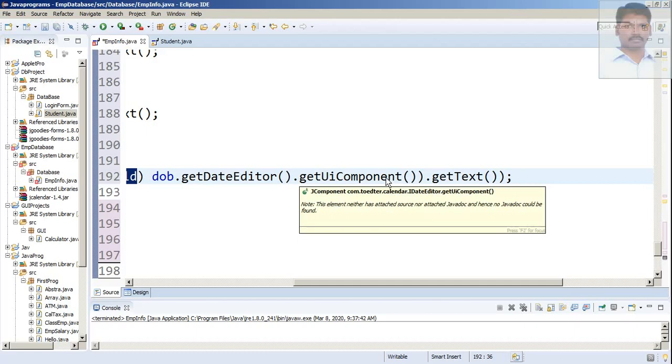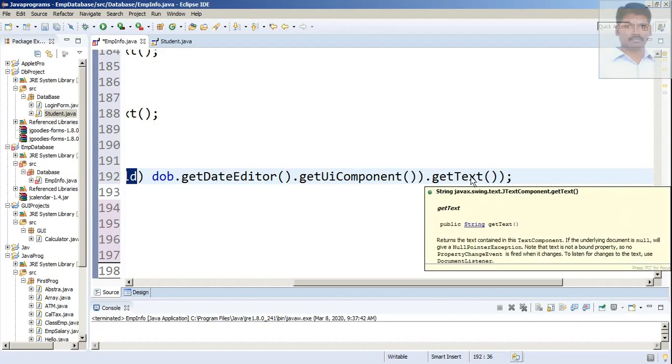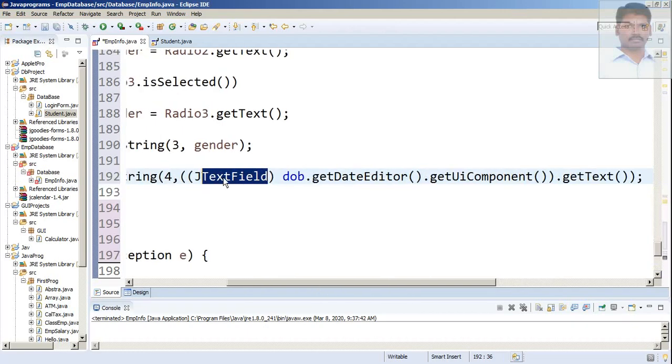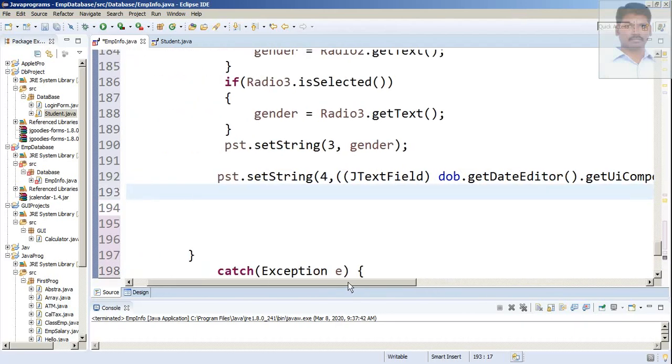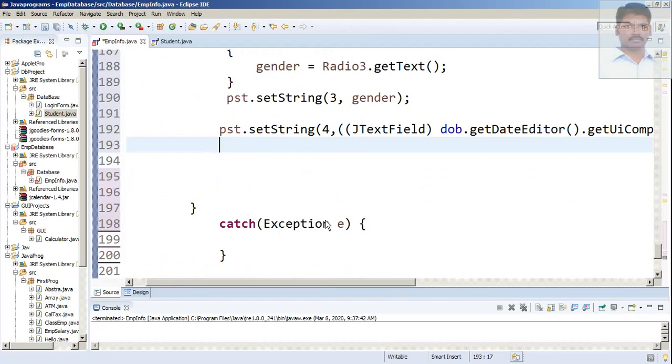Okay, now the next coding is for combo box. What combo box we have? Designation. Already designation, all predetermined values like IT manager, assistant, everybody we have given, right? So here we have to just denote pst. It is also a string value.